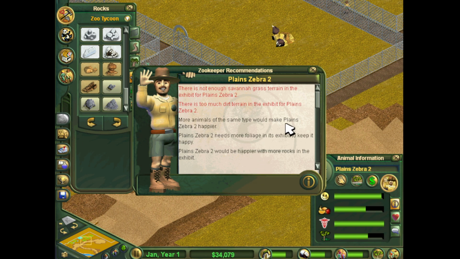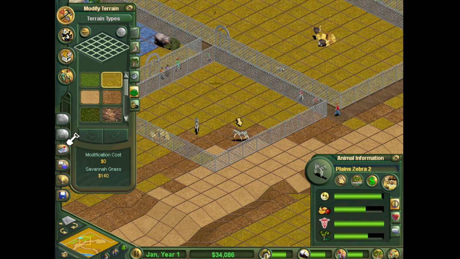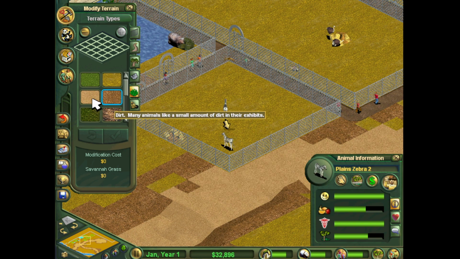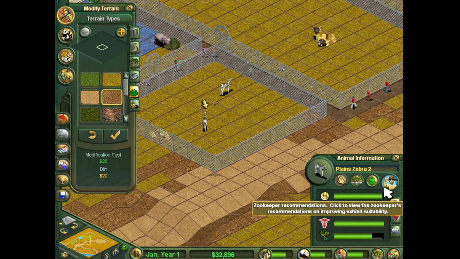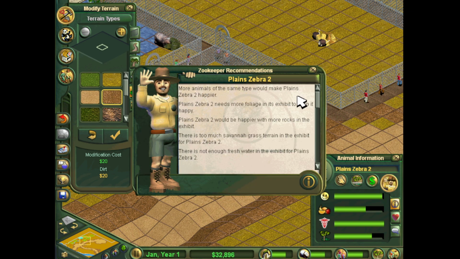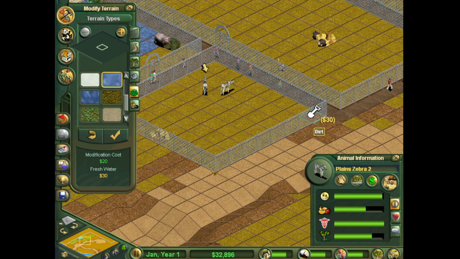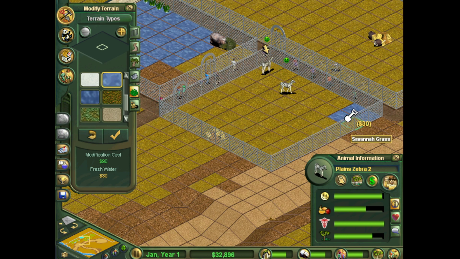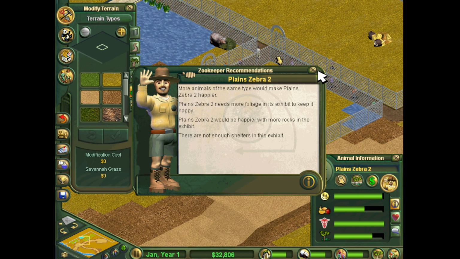Plains zebra. Not enough Savannah grass. These guys used to be one of my favorite ones to do, but now I don't really use them anymore because they just seem to be such an annoyance whenever they feel like being. Not enough fresh water. Is that just it? Just the fresh water? Doesn't even really want that much fresh water. I prefer to put it there and have this part be Savannah grass.